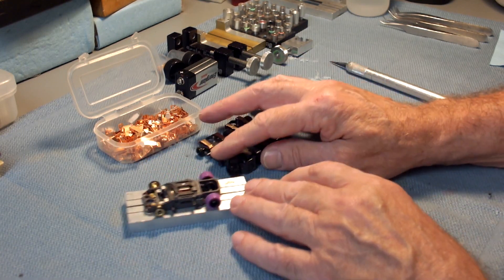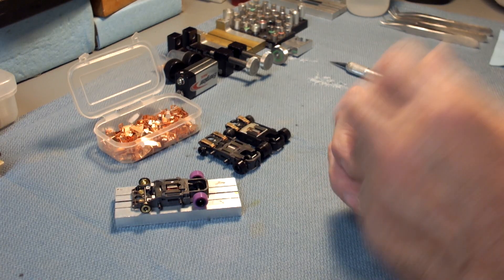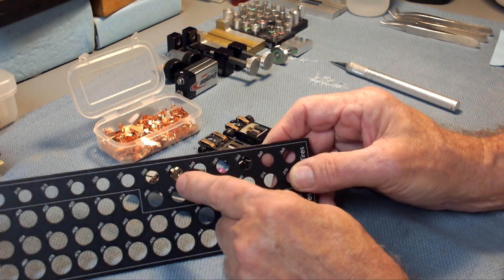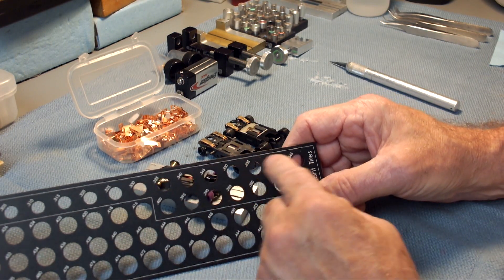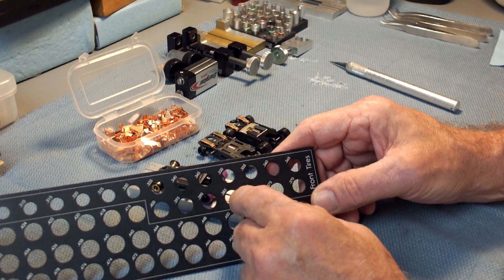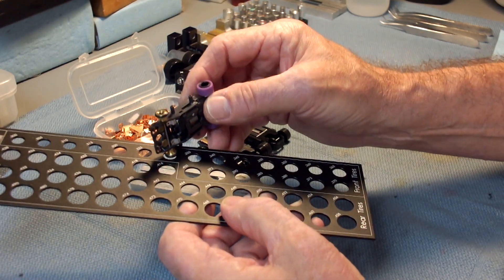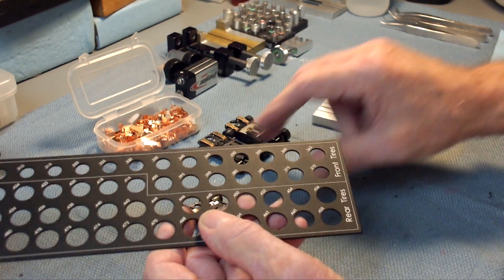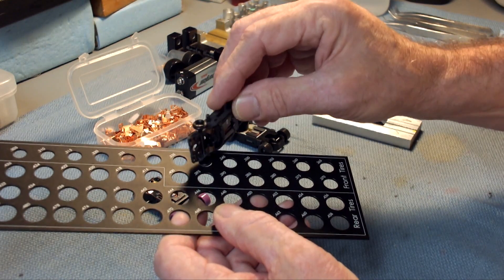So how do you determine the proper use between low travel, standard travel, and long or extra long travel? My experience says front tires around 0.340 — using our little magic tire gauge — anything 0.340 or below, cars can run low shoes. Anything up to a point above 0.340 can run standard travel shoes. This particular car has a front tire size of about 0.330, and this Viper V-spec is more around the 0.340 area.